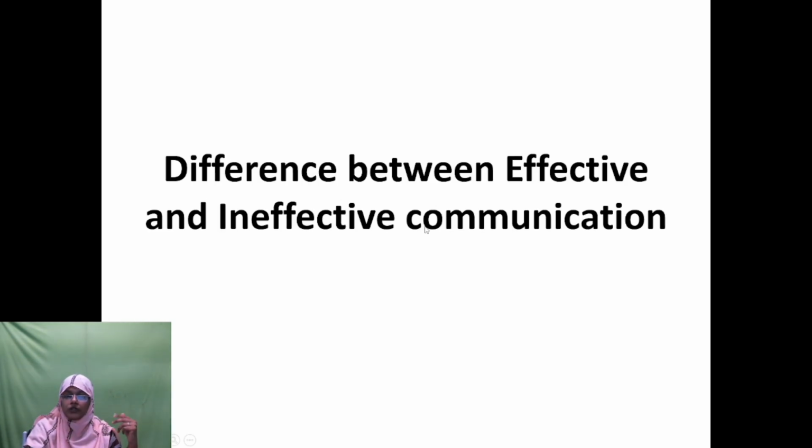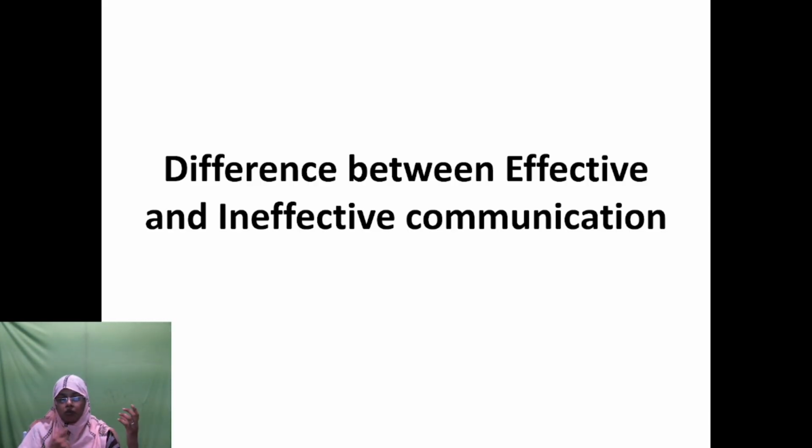Now we are going to see the difference between effective and ineffective communication. In most colleges, if speakers come and deliver a lecture, it comes under effective communication, because the students can understand what we are trying to convey. Ineffective communication leads to misunderstanding.